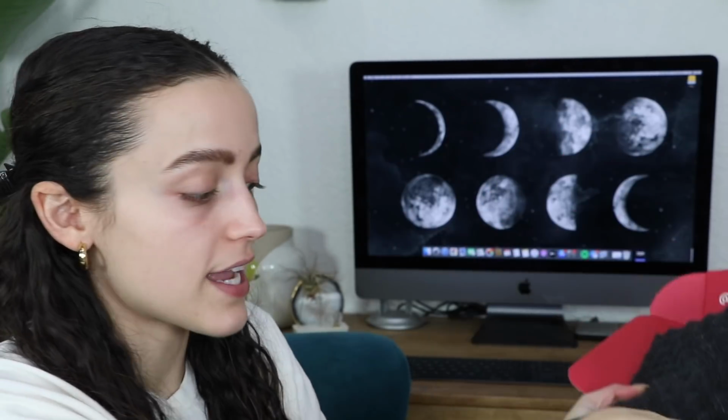Okay, and then the next thing in the box is another little Valentine's Day themed product. This is the Glamierre Pink Luxe Glitter Eye Brush Collection. And I'm very excited because I love these little things that remind me of the 90s. And this is so 90s. Look at these brushes. So cute. I love these.